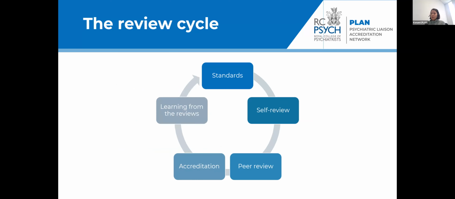So just to go through the review cycle a bit. This diagram shows an overview of our review process, and we'll go through some of these sections in detail later. At the top, we start with a set of our agreed standards, and we're currently shifting from the 6th to the 7th edition, but today we'll talk mainly about the 6th edition.